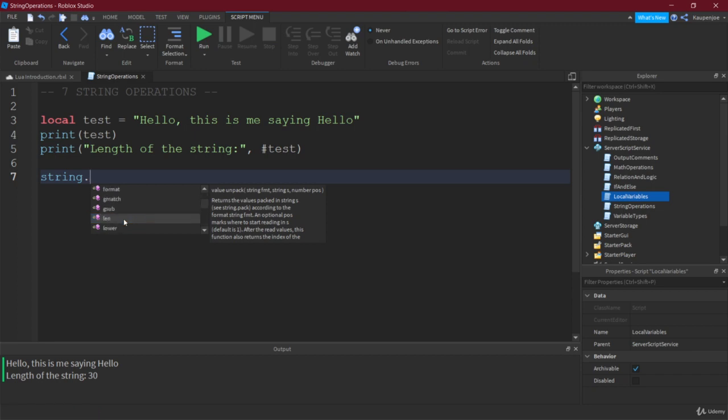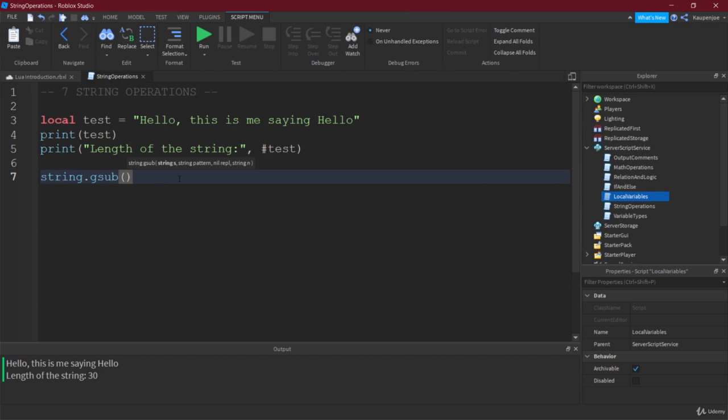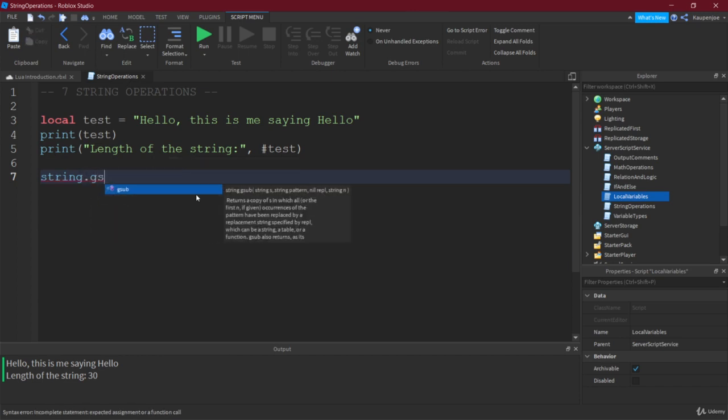But the first thing that we're going to do is we're going to use the gsub function. And inside of here, we're going to write test. What this gsub does is, well, we can actually look at what it does, right? So we can just write gsub, and then it says returns a copy of s. So this is the first string that we're going to give it, in which all occurrences of the pattern have been replaced by replacement strings specified by REPL. So this is this one, which can be a string, a table, or a function. What that means, we're just going to ignore right now, so we can replace something with something else.